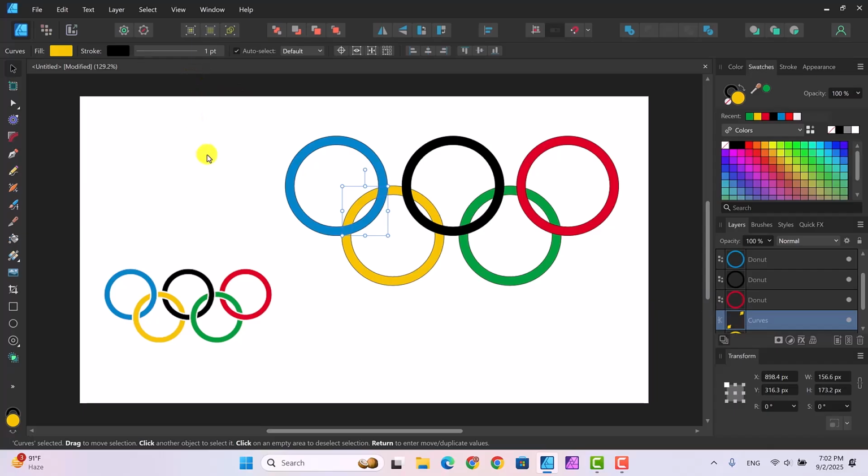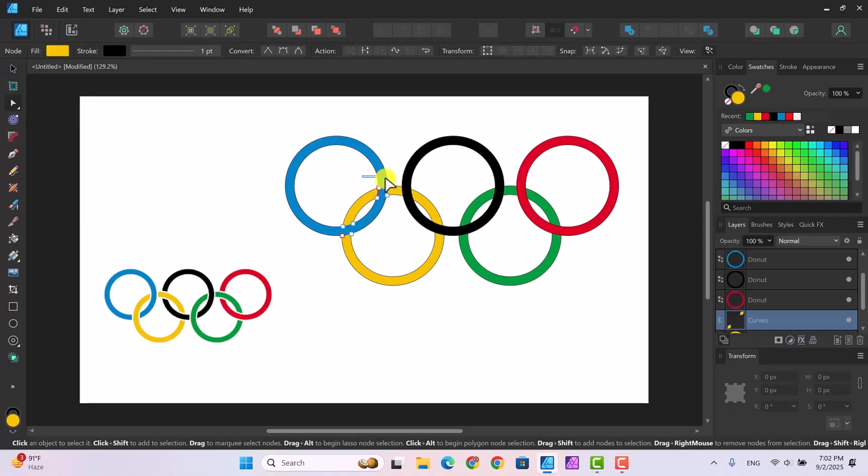Okay, now we want to get rid of this, and we want to subtract that. So the first thing we're going to do is to get rid of this up here because it duplicated, and that's this piece, because we don't need it. So we're going to select the node tool, and we're going to select this piece right here because we don't need it, and then just delete it. And that means that our ring is going to be on top in the first place.